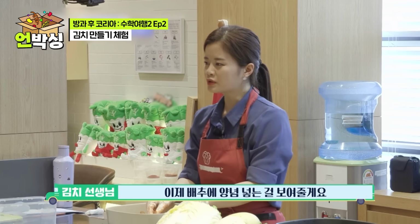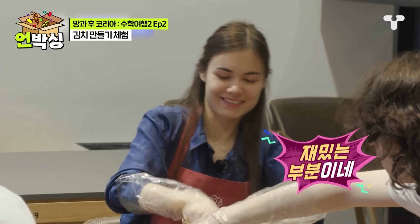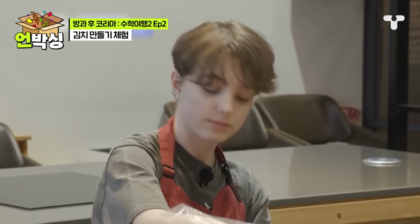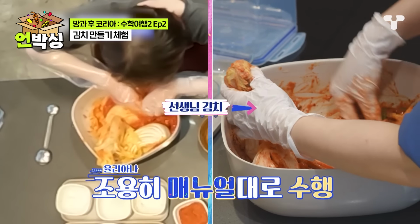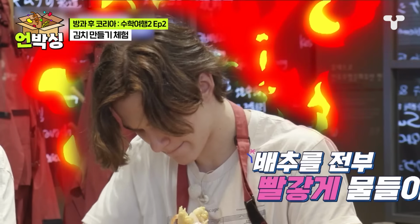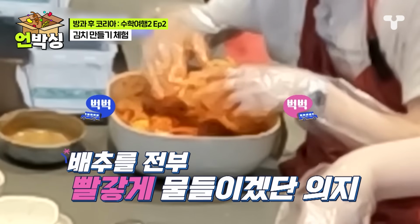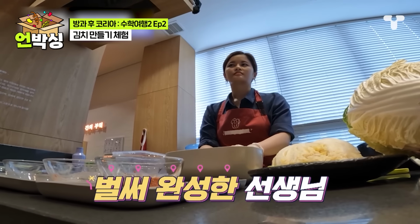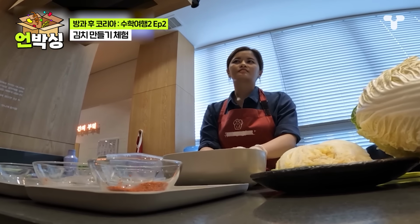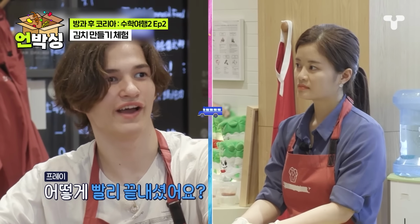Then I'll show you how to put the paste on the cabbage. Now the fun starts. First of all, from the bottom of the leaf to the end, please put the paste nice and evenly. How did you do it so fast?